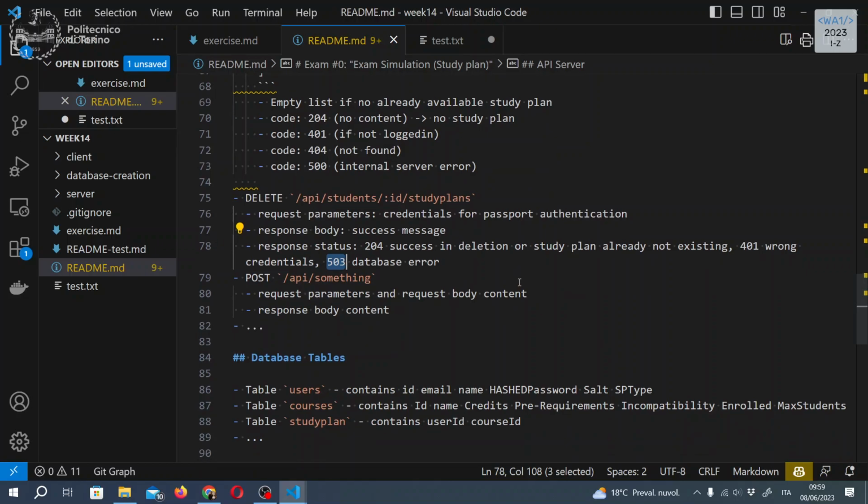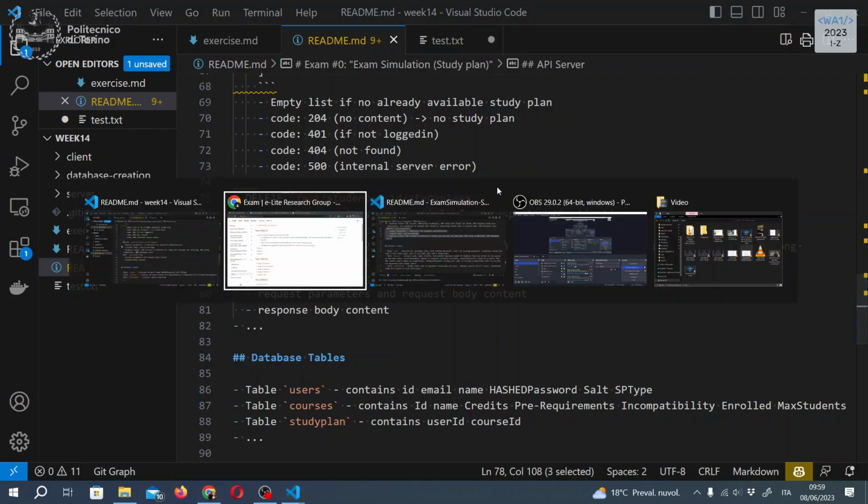Okay, more? What other kind of APIs do we need? I didn't hear it, sorry. Update the study plan, yeah. And in which way do you imagine doing so? Which API do you want to use? Get, post, delete, put? Okay, put could make sense if you already have a study plan. To create, for instance, a new study plan from scratch, what do you propose? Post, that makes sense.